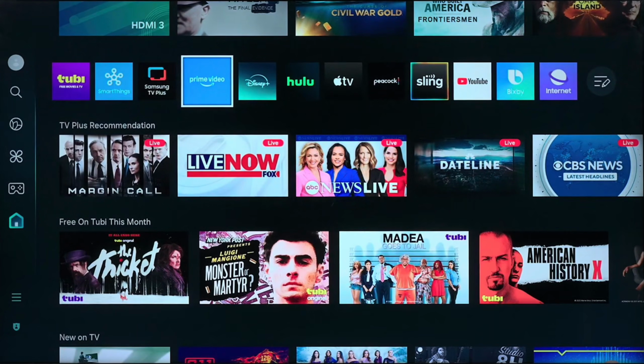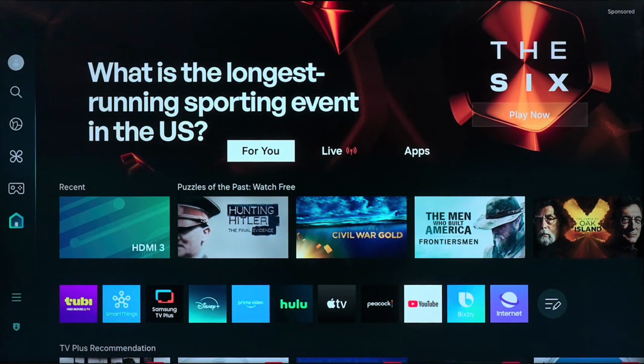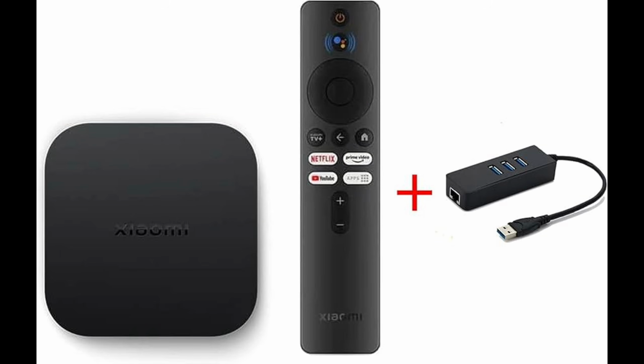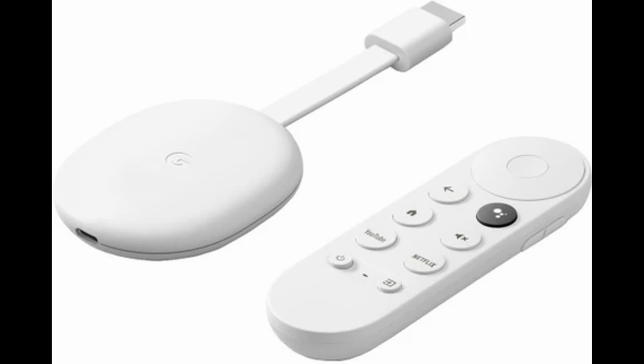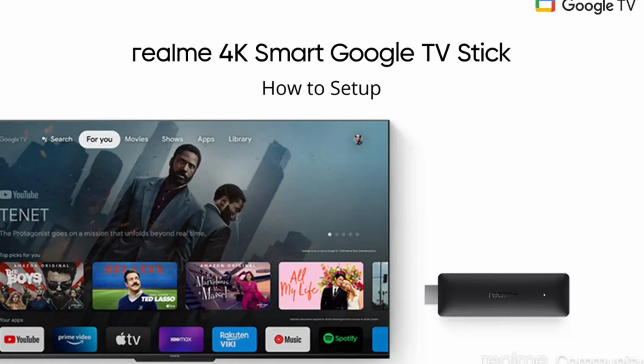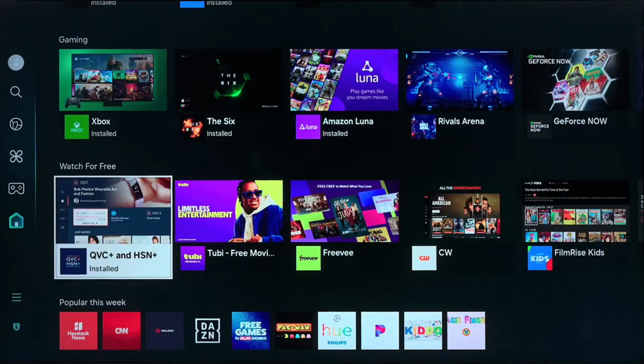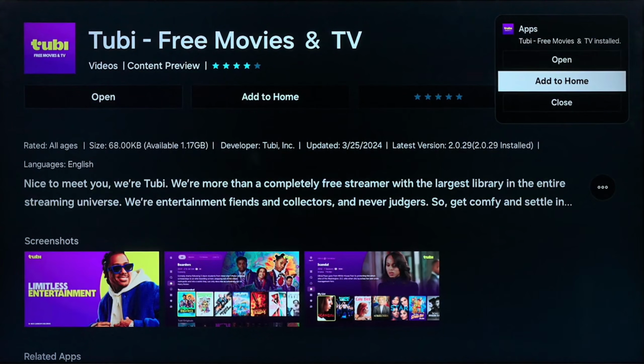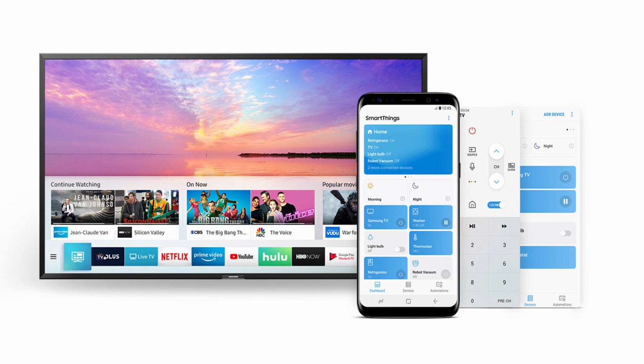If you want to use Android apps on your Samsung TV, the correct way is to use an external Android device. You can connect an Android TV box, a Fire TV stick, or any Android-based streaming device to your TV using HDMI. Once you do that, you can install APK files on that external device, not on the Samsung TV itself. Another simple option is screencasting.